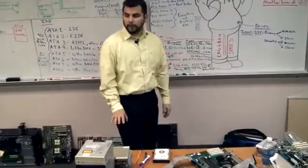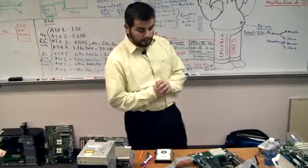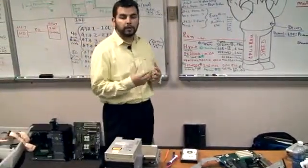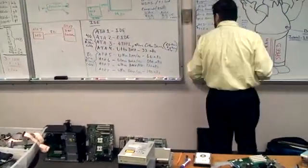Any questions so far with IDE? Simple data connection. Now, there's a configuration method to IDE. And because of this configuration is why most of the time when people install an IDE hard drive, they have trouble with it. First, I'm going to show you.